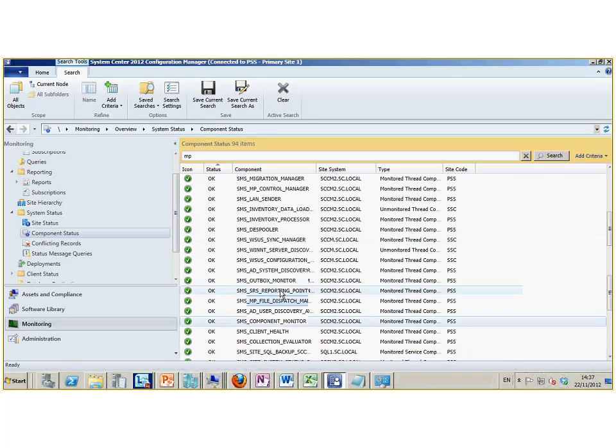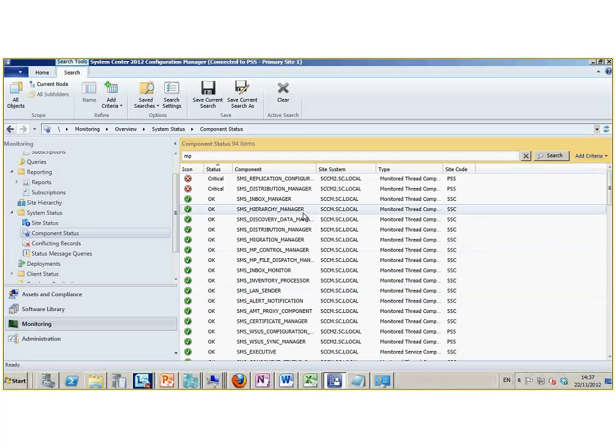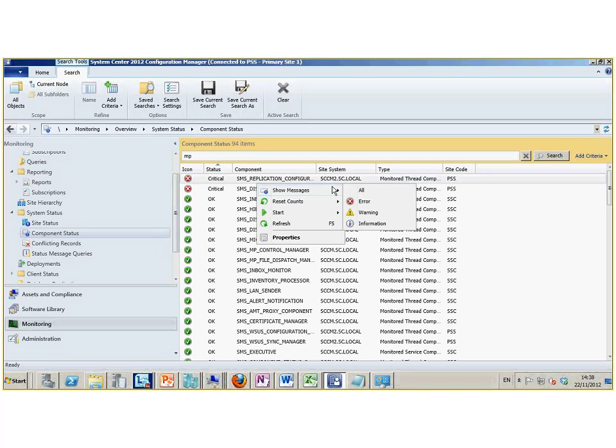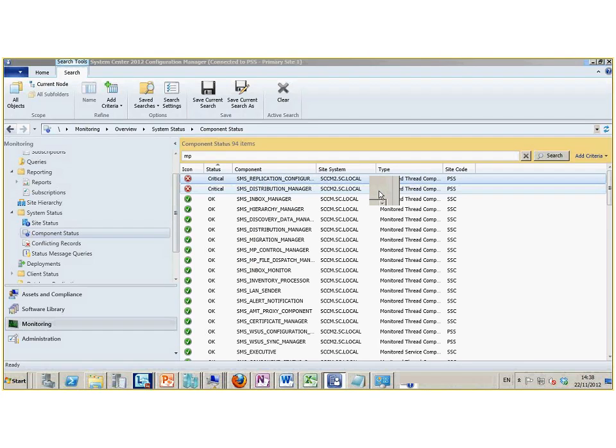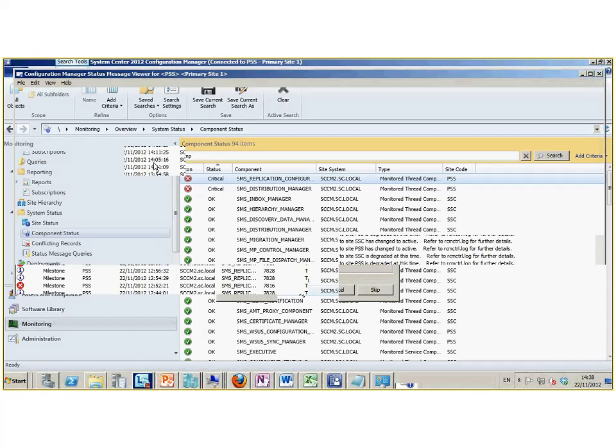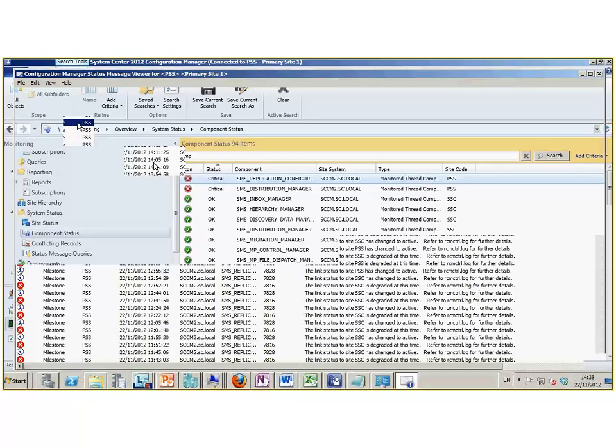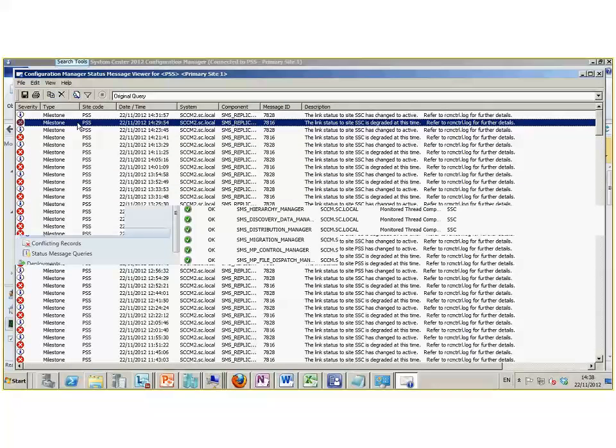Now, straight away, you could look at this environment and say there is a problem with replication. So what's the story? I can go to show messages for the last day, and it says here that the link status to the secondary site is degraded at this time.